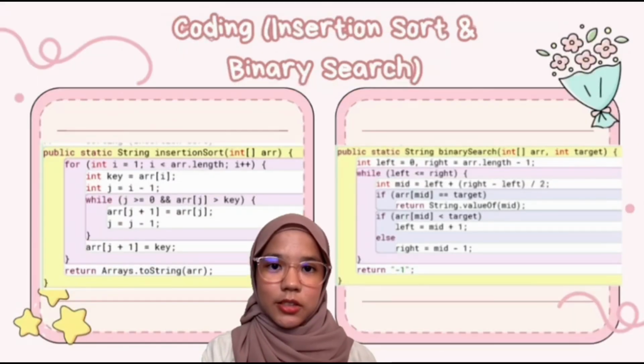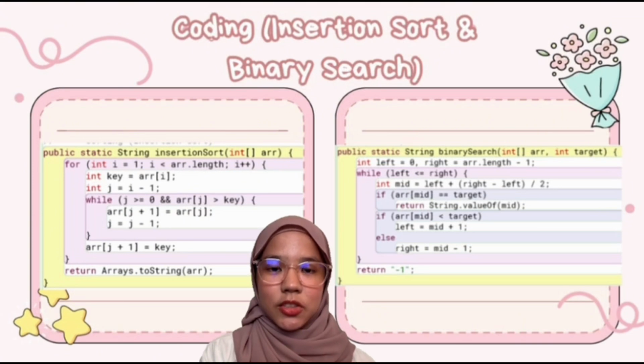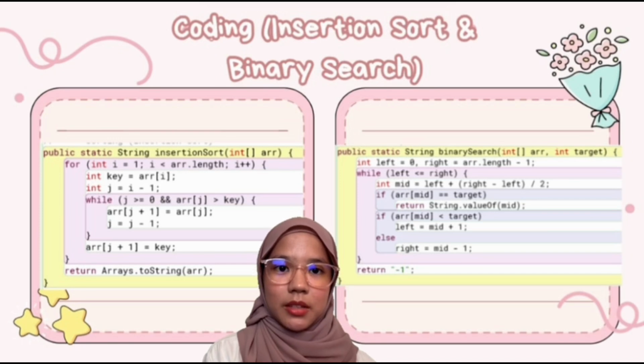Here is the insertion sort part of my program. Insertion sort is a simple way to arrange numbers in order. It goes through the list one element at a time and places each number in the correct position among the ones that are already sorted. In the code, the key represents the current number being sorted, and the while loop shifts the larger numbers to the right. This continues until the whole array is sorted. It's an easy to understand sorting method, but it works best for small lists.